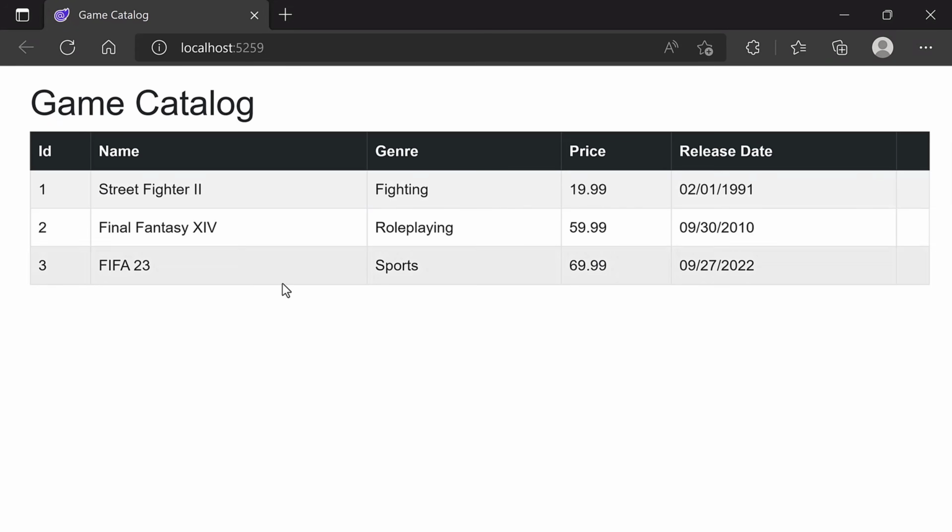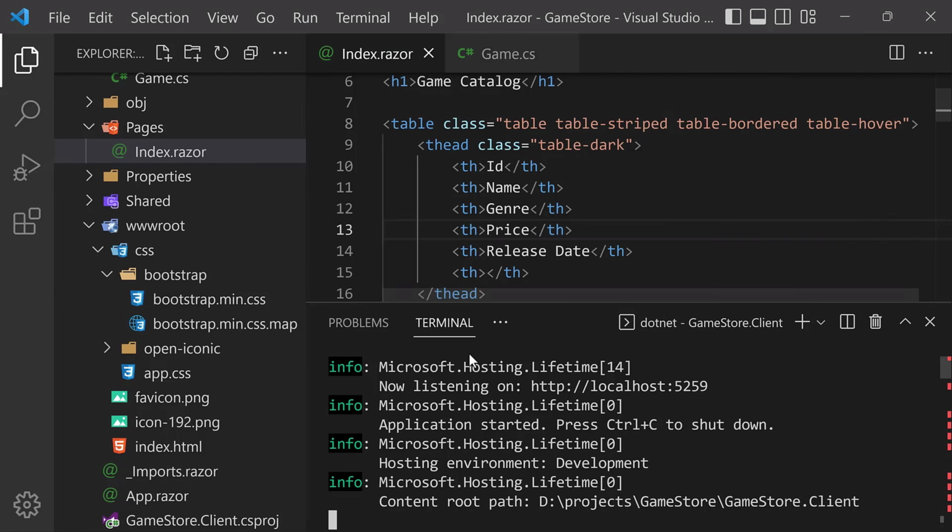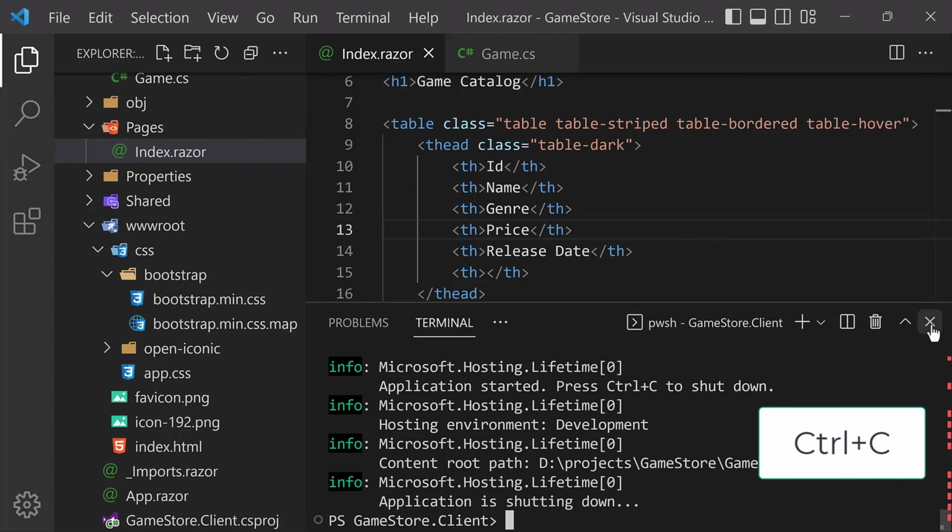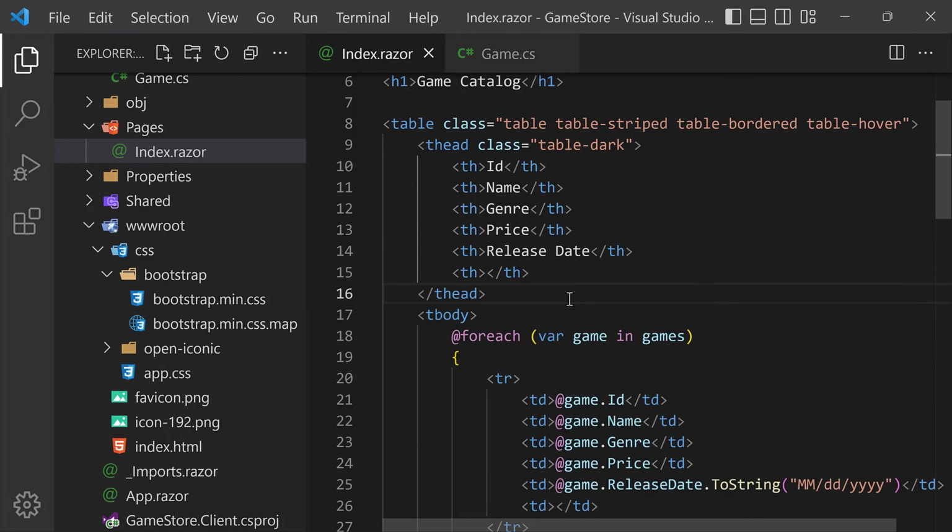And so if we are back here in the page, at this point, we do have our table being rendered in there. What I'd like to do now is to figure out a way to create another piece of UI so that we can also add elements here. So we can create new games in here, not just list them. And to do that, of course, we'll have to come up with a brand new Blazor file. So if we go back to Visual Studio Code, I'll do Ctrl C here and close this. In order to create or edit a game, we'll have to come up with a brand new Blazor file.